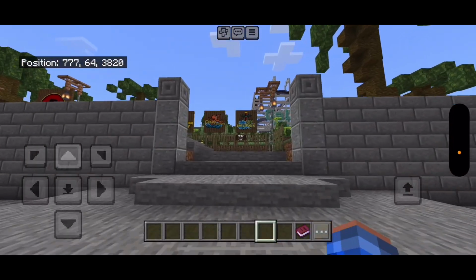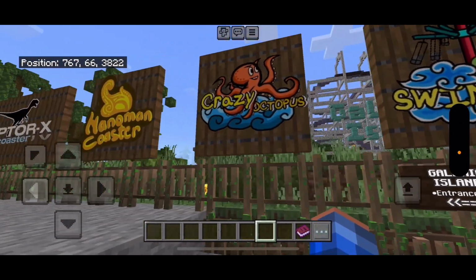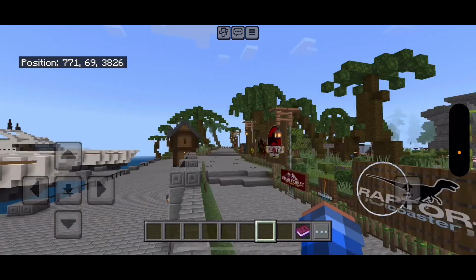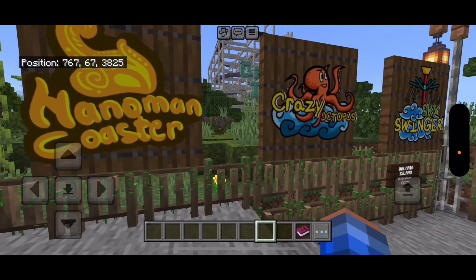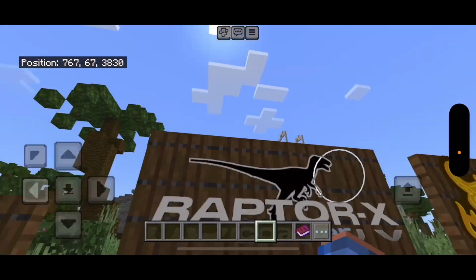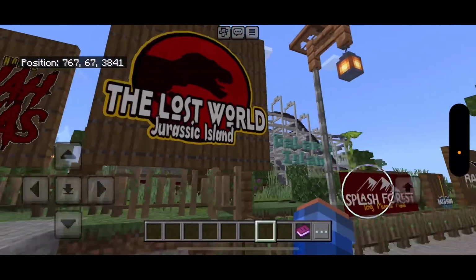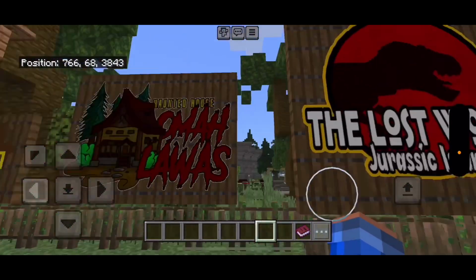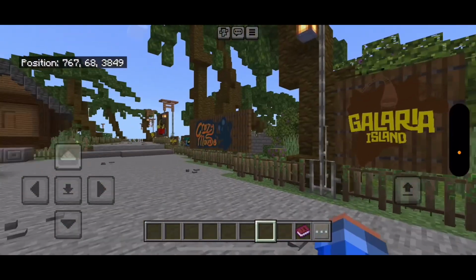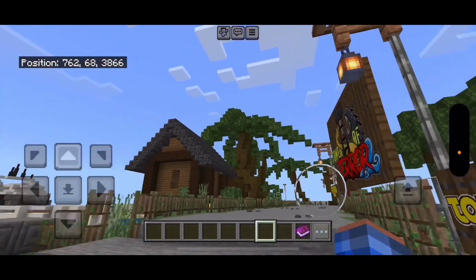You get the point. So let's begin. Oh yeah, Galaria Island, the entrance. Three huge crazy boats, amazingly designed. So, crazy octopus. Okay, a coaster. Another coaster. So yeah, all sorts of rides. The Lost World, Jurassic Island. Oh, wow. So, looks like we have a lot to do. Well, we'll be seeing everything in this video.